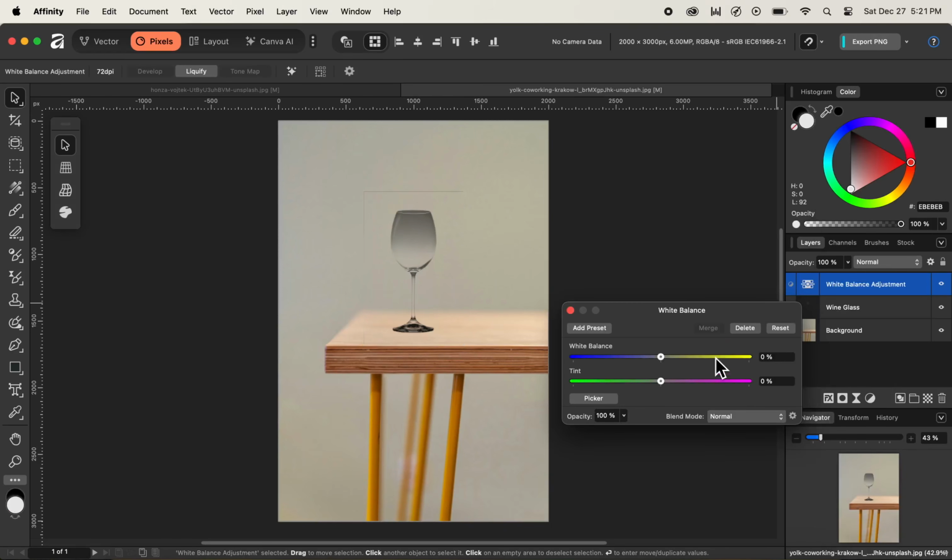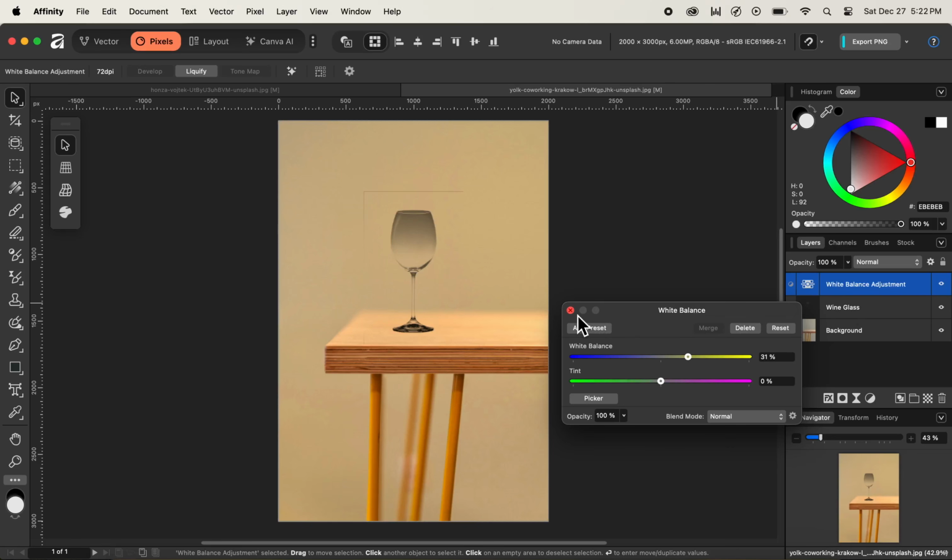In white balance, I will click on this slider and drag it all the way to the right. So you can see that now we are having an issue here. Since the white balance adjustment layer is on top of two layers beneath it, it is applying to both of these layers, which are wine glass and background. So we want white balance to be only applied to wine glass.